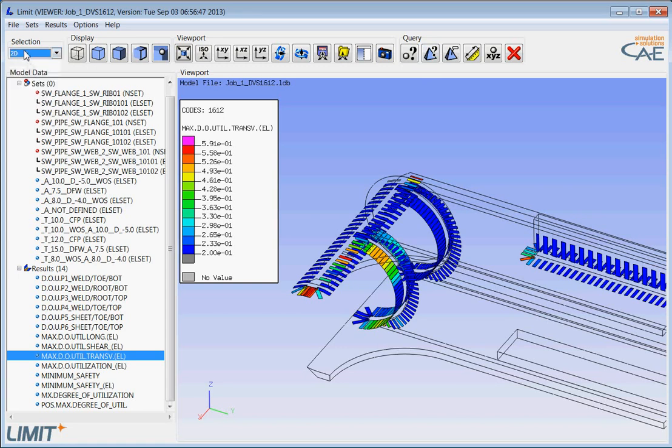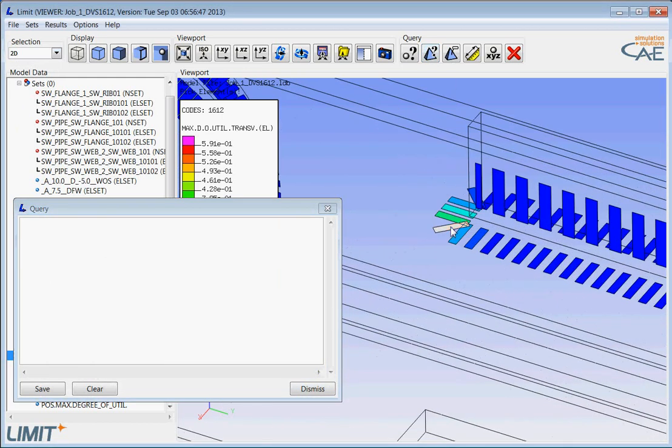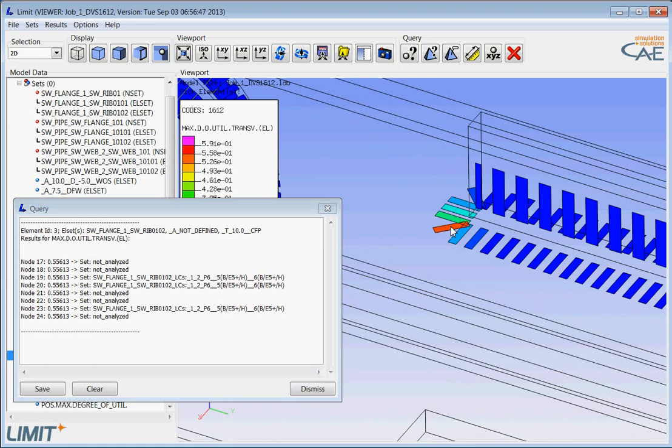So we select 2D, push the query button, and then we can check out the results for the single elements. And you can see here the degree of utilization as well as critical load cases, the critical point, and the notch cases used for this analysis.